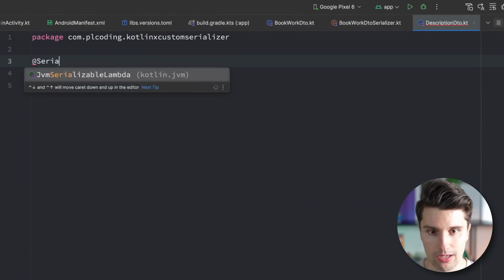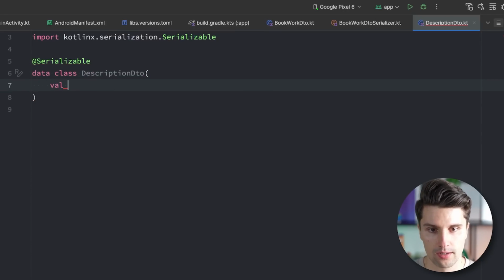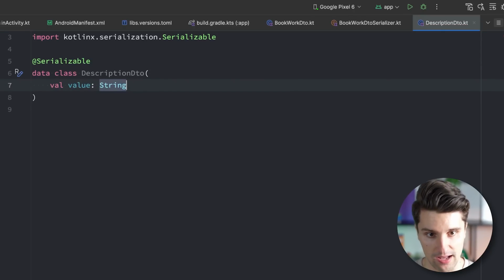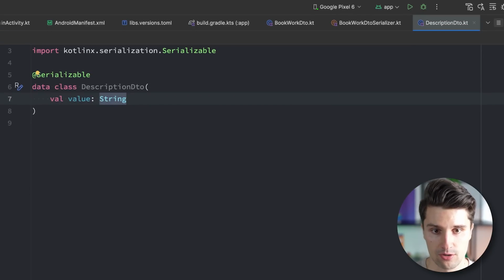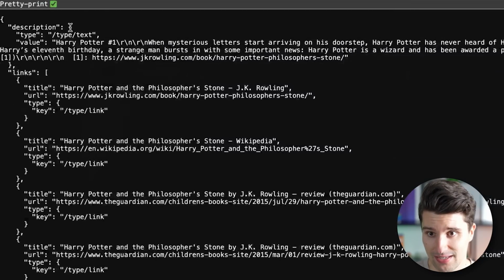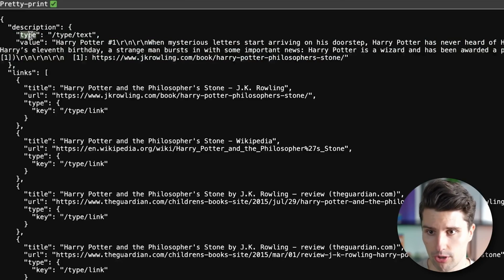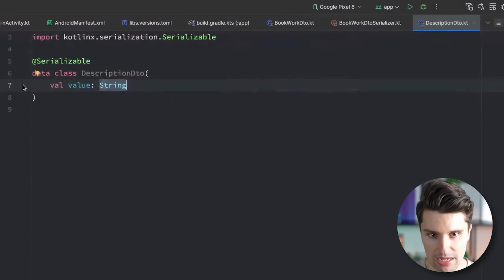So this would be serializable again. And the field name of that description is called value. So this is now the Kotlin representation of exactly this object that we have here. We don't care about the type, so we don't need to include that in our data class, but we do care about the value. So we need to use the same name here in Kotlin.